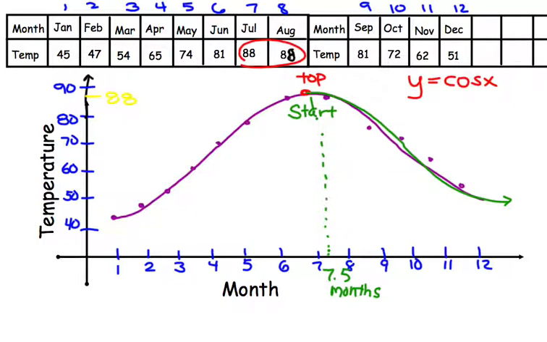Do we know any of those from what we just found? What does the 7 and a half months represent? It's the phase shift. It's the starting point to your trig function's graph. So we're having a phase shift to the right 7 and a half months. So this will be our c later on. Give you a little time to finish that up. Alright. Now we're going to go ahead and find the a, b, c, and d on the next slide.